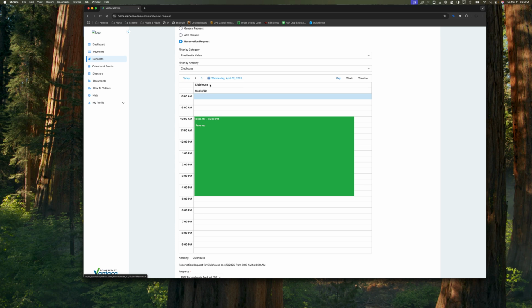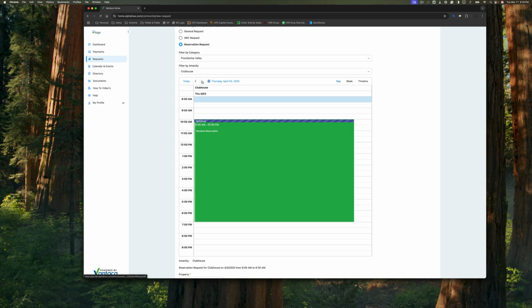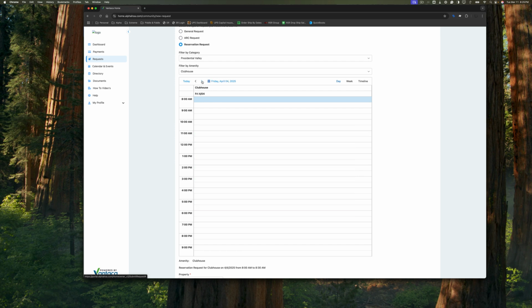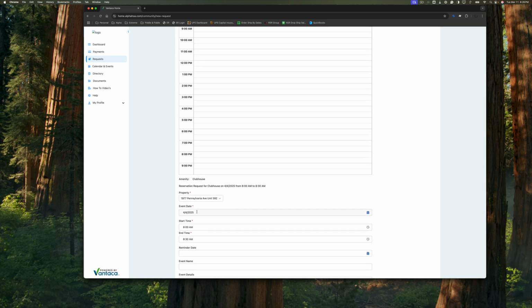Another example, if we go to the next day, this was a bigger block of time blocked out, so you would not be able to rent anything in this period of time either. So if we go forward a couple of days, now we have a block of time that is available. And so then we can go ahead and scroll down, and you can back these out if you've been jumping around and pushing buttons.